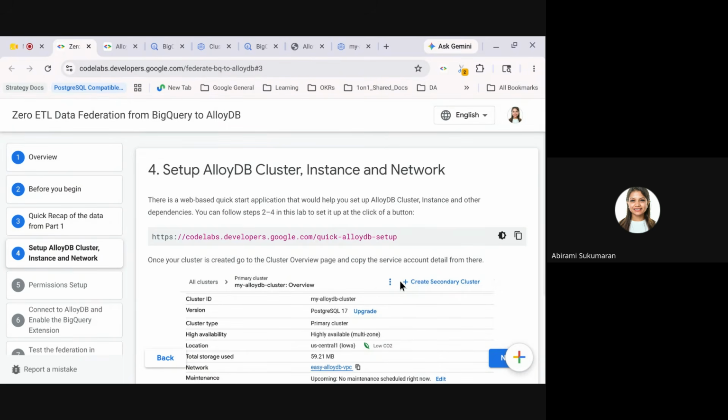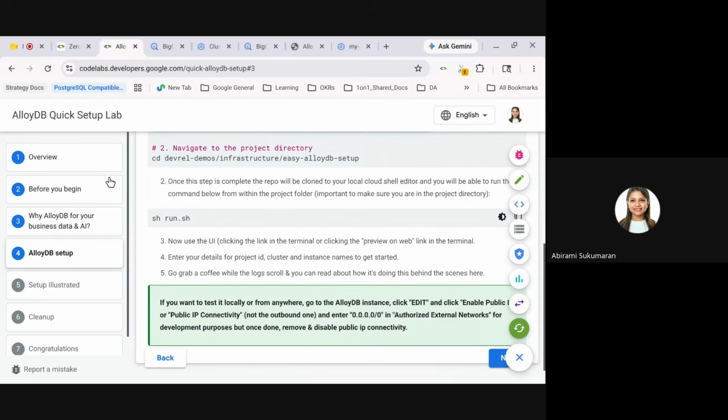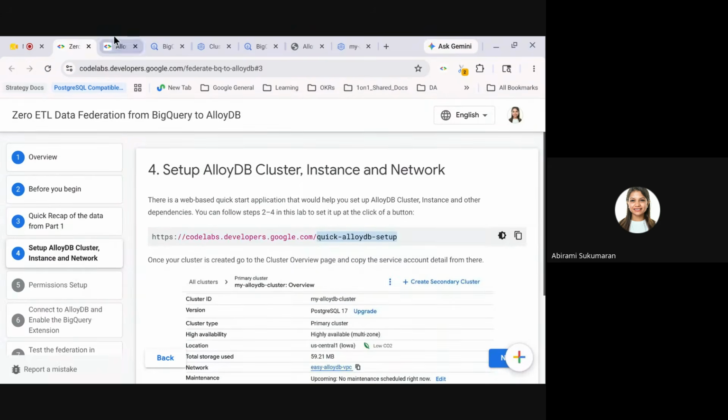At this point, I want to recall the quick AlloyDB setup code lab, which we did in season 13, the first season this year, 2 seasons ago, where this was session one. We used this code lab to set up AlloyDB. I'm not going to ask you to go and recall or open the cluster instance from that time. I'm just recollecting the fact that we've already done this. So I'm just going to show you the code lab. This is that code lab. It is linked in the present code lab as well.